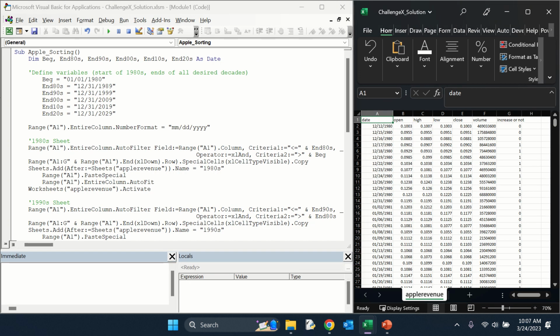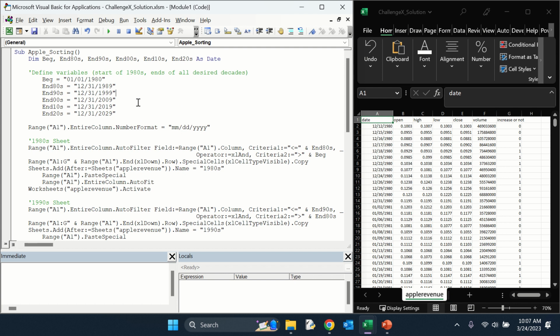So here we have our data, and I'm just going to walk through our code step by step so that we can see what's happening with it. There's a way you can do it using F8. If you hit the F8 key, if you're on a PC, then it will walk through your code. With each press of F8, it will go to the next line of code. So you can see that my top line is highlighted.